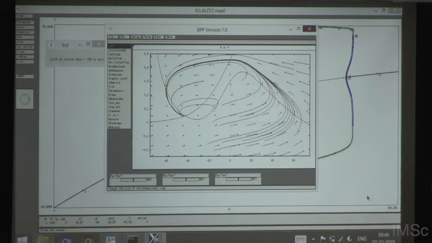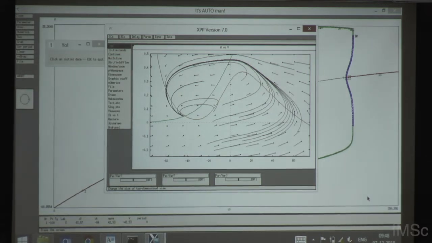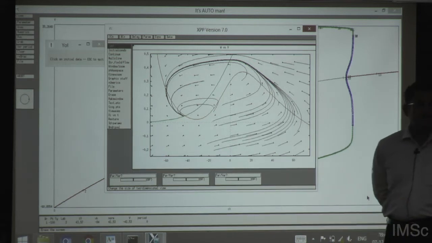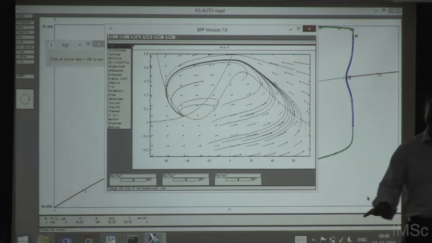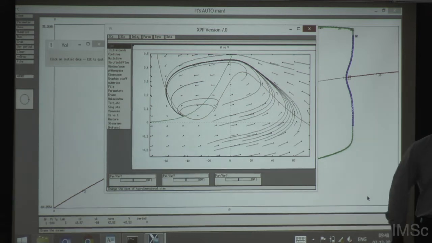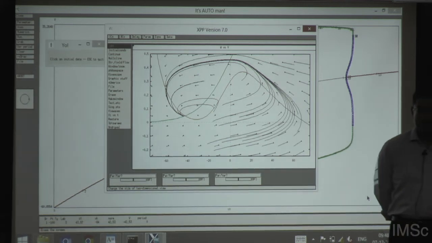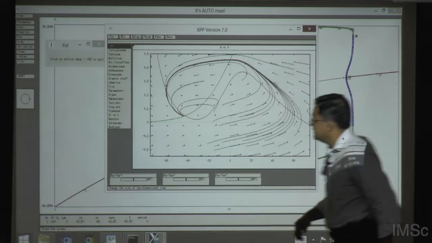Why do you think that is? Can anybody give me a reason why? What will happen to the null lines if I change I? Think of that. That's kind of the key in this analysis. If you change I, which equation does that affect? dv/dt, right? Let's get some chalk.